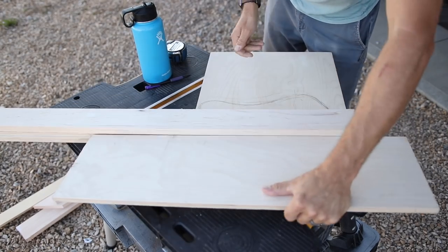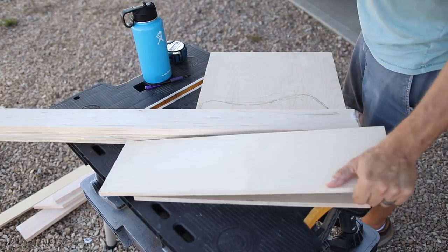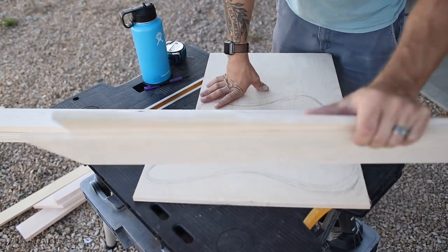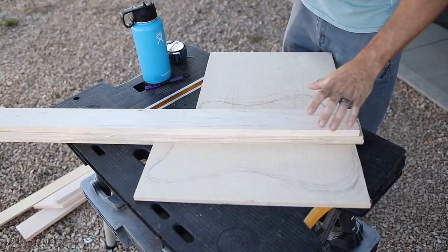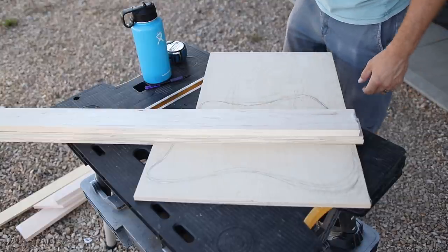I'm going to make the body shape out of my random leftover scrap pieces piled up — probably about three layers high as well. I'm kind of limited by my smallest and awkwardly shaped pieces, but I think I came up with a design I like. So we'll just go ahead and start gluing things together and see if we can figure it out.